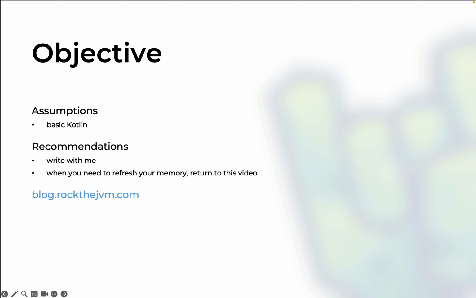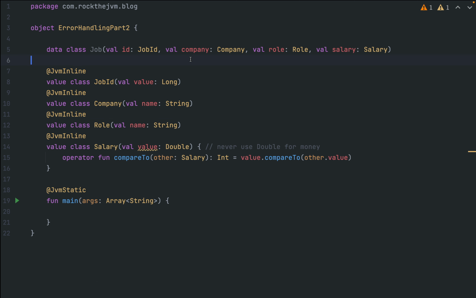This is a follow-up to another long-form tutorial that I made not too long ago about dealing with absent values in an idiomatic way with Kotlin and the Arrow functional programming library. We're going to do a very similar thing here with Result and Either. So without further ado, I'm going to get back to my development environment.